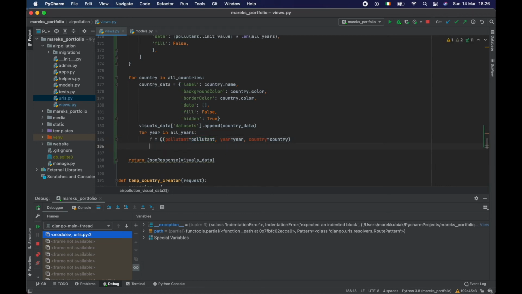Okay, and now I want to check what kind of data I'm getting. So if summary type is average, then I have to do the average magic.